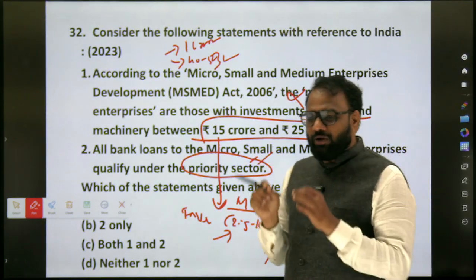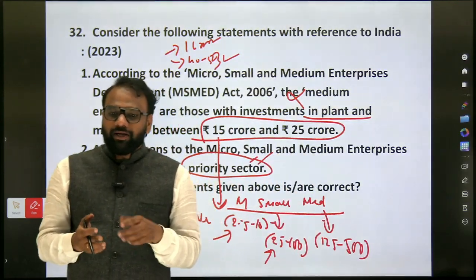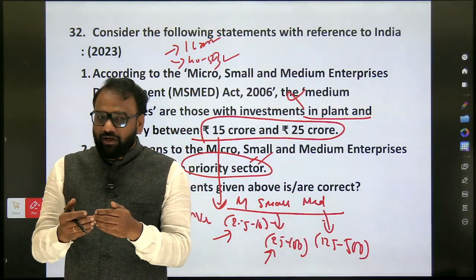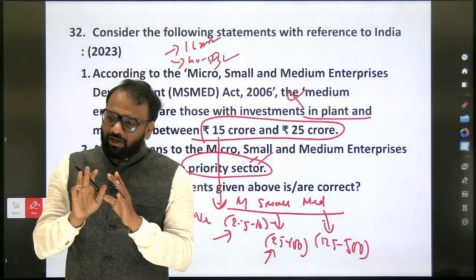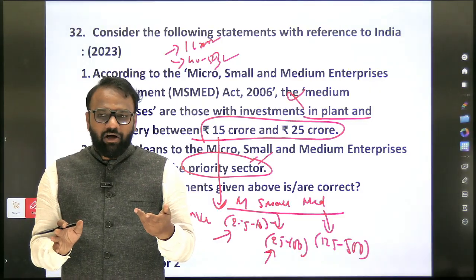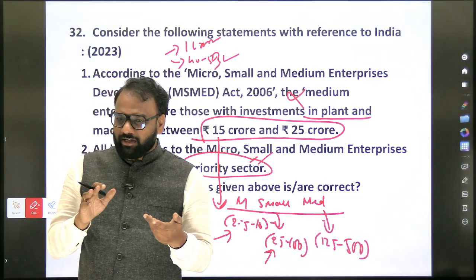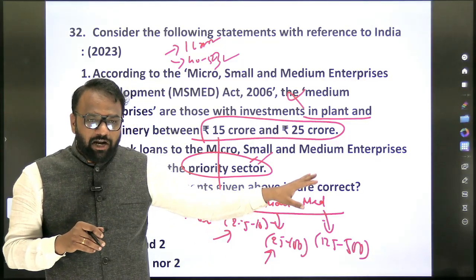Okay, MSME loan, all the loan which a bank gives to MSME, comes under priority sector. But all the loan which you give to students will not be qualified. Only some part of the loan will be qualified. What part? Not important. Similarly, the loan given to the agriculture sector, all of it will not be qualified under priority sector, but some part of it will be. Okay, priority sector. So this priority sector is very important.